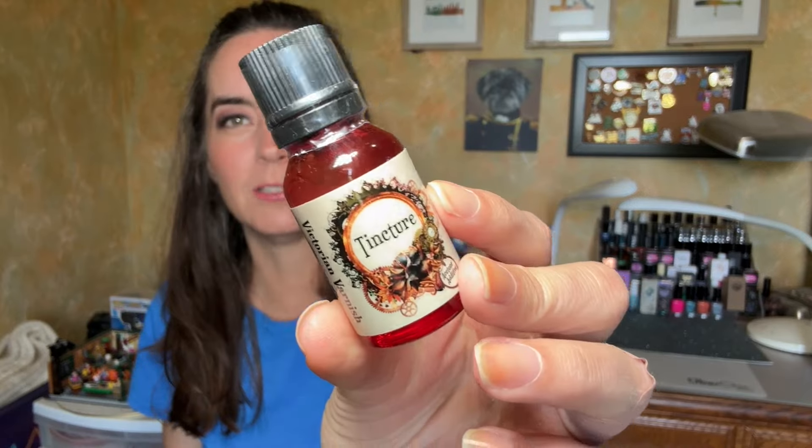The first brand I purchased from was Victorian Varnish. I had just finished all of my press videos as the doors were opening and I was right by their booth. I'm new to Victorian Varnish, but I really love their polishes. They have some acetone additives called Tinctures, which I really enjoy. This is Apple Blossom and Rose, and I haven't opened it yet — let me open it.